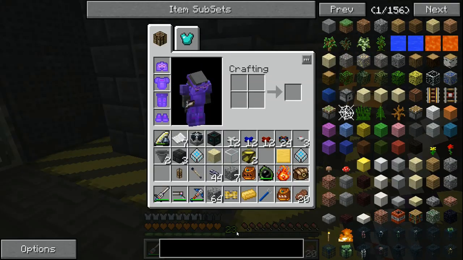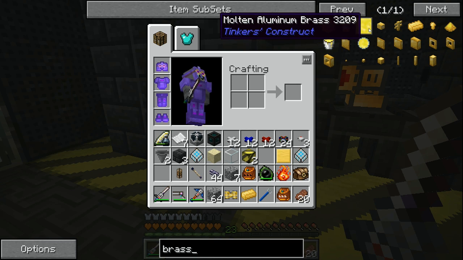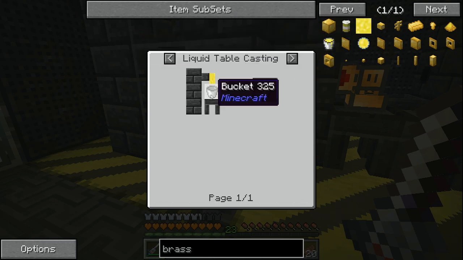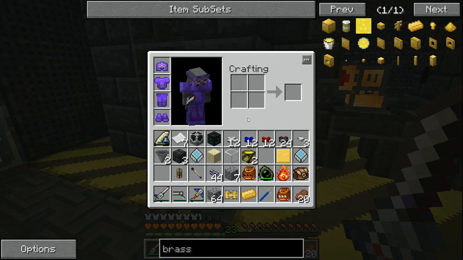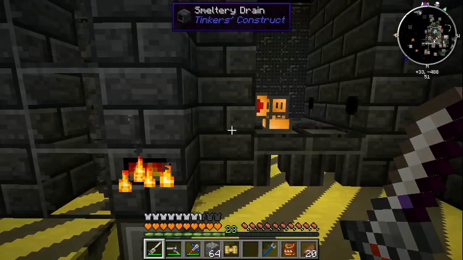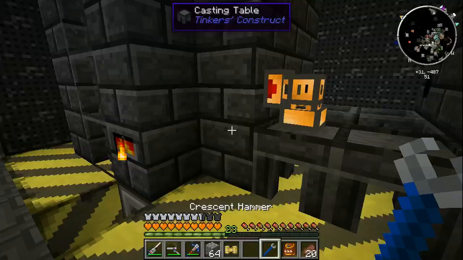I mean, I could just spawn in the melted version of it, which would work. I feel like there should be a normal way to do this. So like, I want this. Yeah, okay, this should work. So you 1,000 millibuckets. Toss that in. Need a bucket.